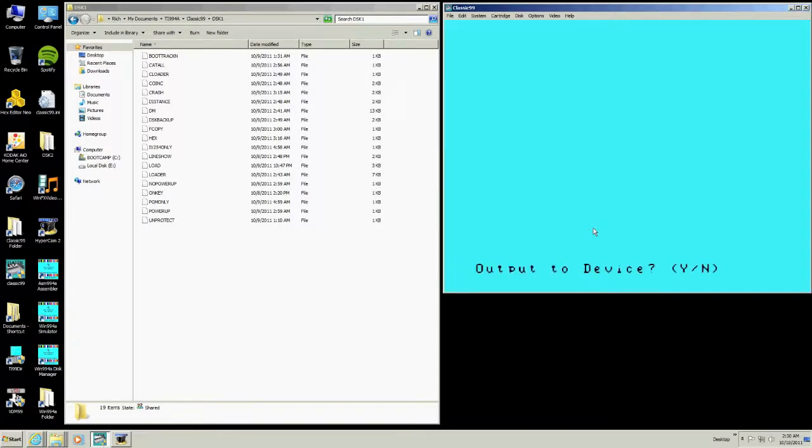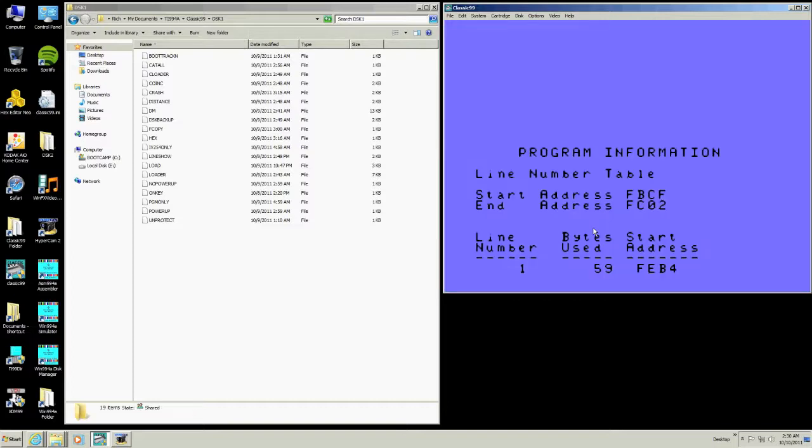Now you can have an output device where it'll actually output to the device what you're going to see on screen. So you can print up a file of what it is. If it's a huge program, you just turn it on and walk away. So we're going to say no. Now what it's going to show you is that it's going to ask for a keyboard press.